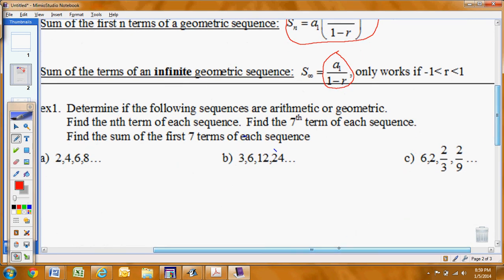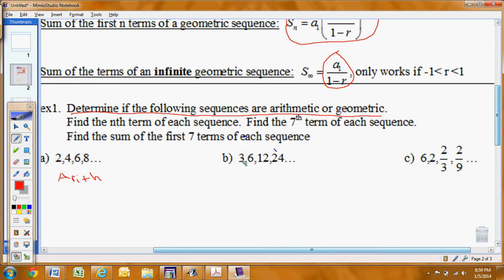First one, determine if the following sequences are arithmetic or geometric. So let's start with that. Let's just do this first sentence here, determine if these are arithmetic or geometric. So the first one, well, to get from 2 to 4, I could either be adding 2 or multiplying by 2, so I'm not sure yet. So I go to the next one, but to get from 4 to 6, I realize that I'm adding 2. So this is arithmetic. I can't write on here at all, so A-R-I-T-H for arithmetic. Sounds good. Because we're adding something each time.